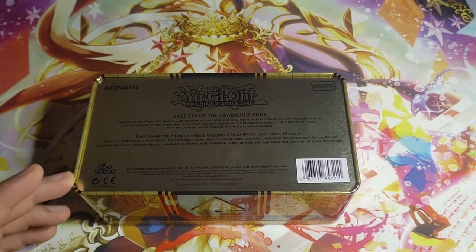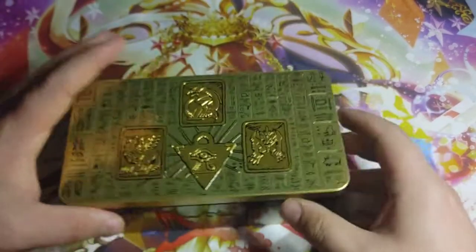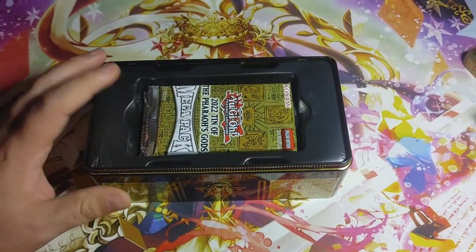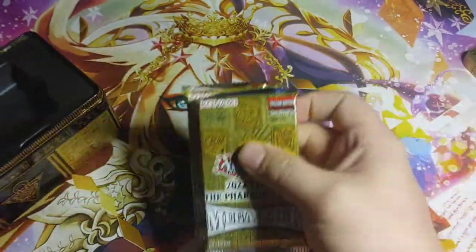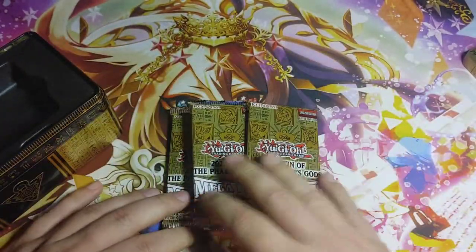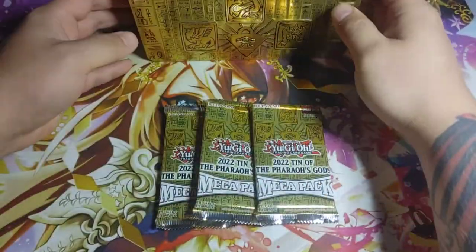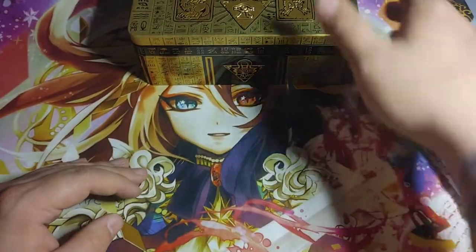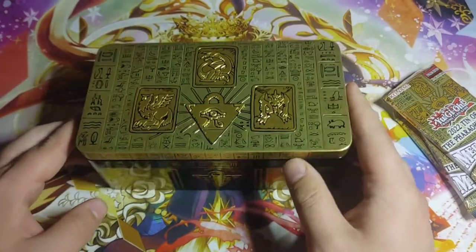Speaking of brand new cards I've never seen before, what cards do you guys want in your mega packs? I really, really want the manga Dark Magician Girl. That is one of the big ones that I really want. But you know, staples too would be absolutely fantastic. So yeah, let's go ahead. I'm gonna cut into all these and pull all the packs out, and we will get into this opening.